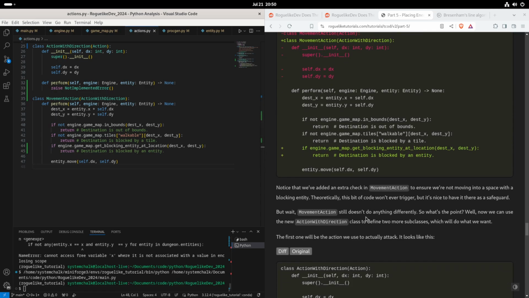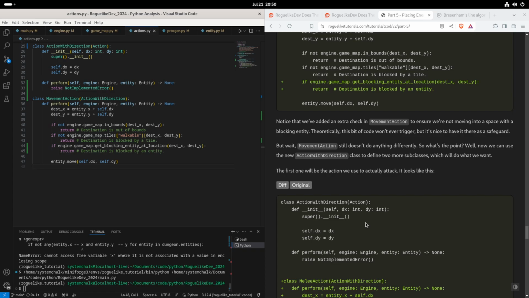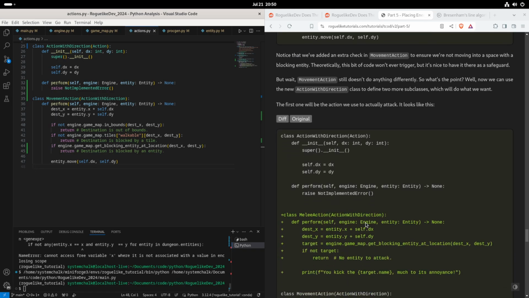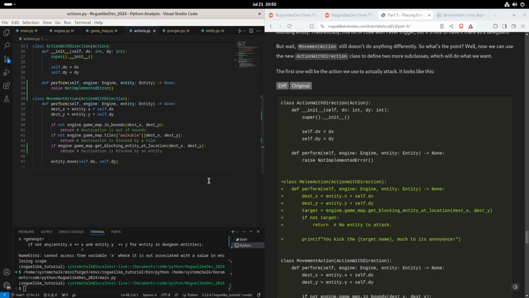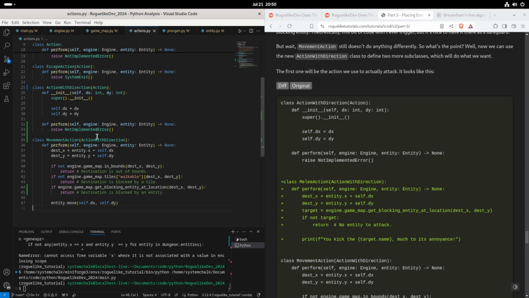But wait, movement action still doesn't do anything differently. So what's the point? Well, now we can use the new ActionWithDirection class to define two more subclasses, which will do what we want. The first one will be the action we use to actually attack. It looks like this. So MeleeAction, which we will do immediately following ActionWithDirection.